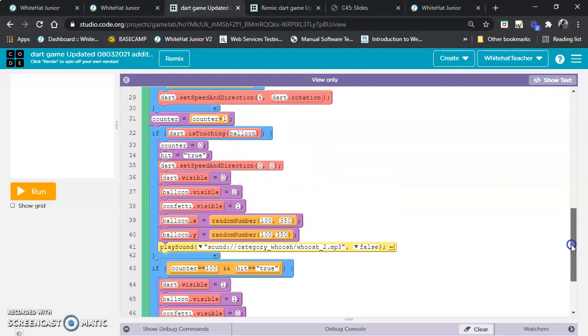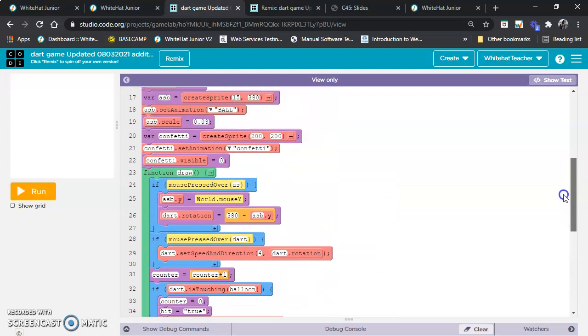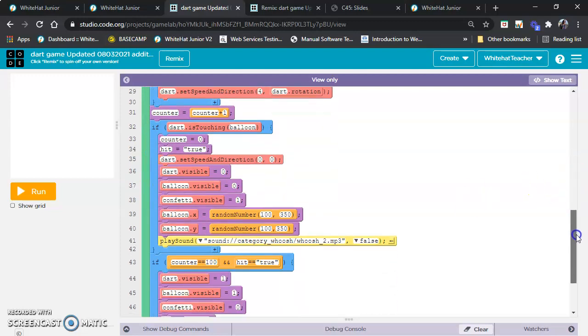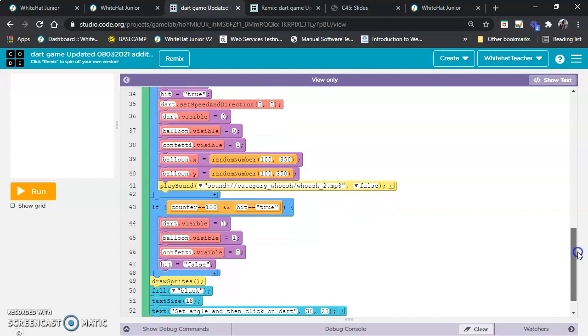Before that, you also need to make sure you create the confetti sprite. In your animation tab you will have the animation for the confetti. After all this is done, you move on to the additional part.